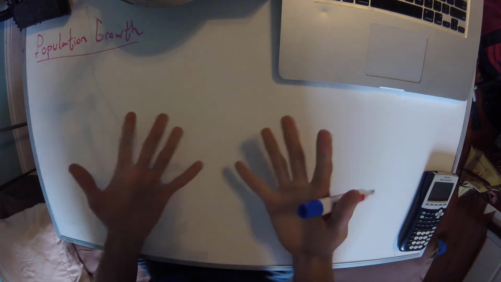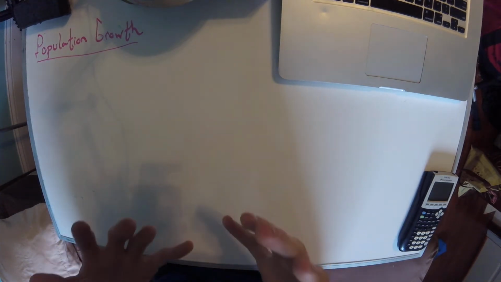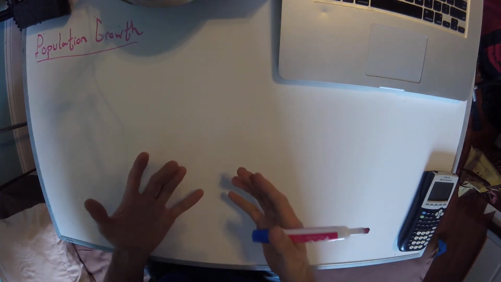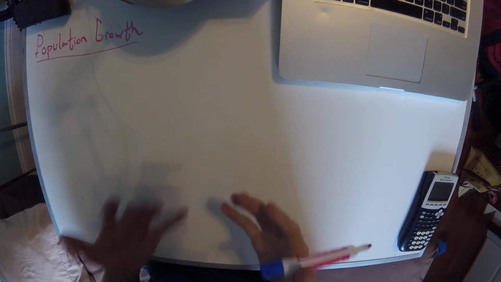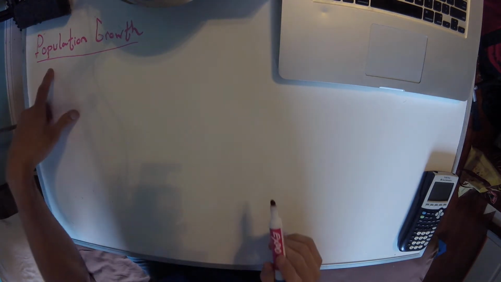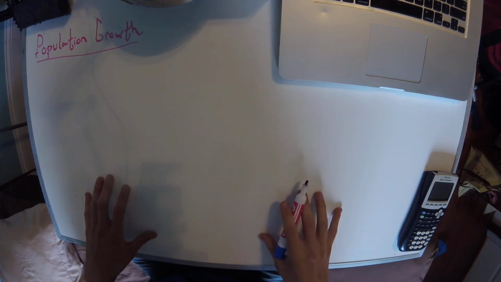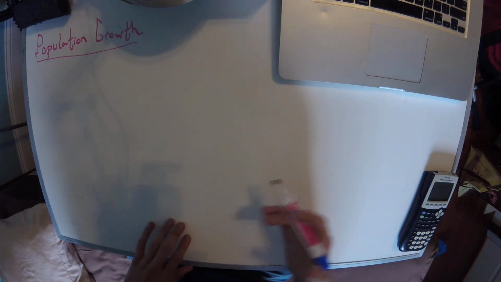Welcome to Module 10. This is a very important one because it's the last module that I can count to with my two hands. We're talking about population growth. And today we're going to talk about a type of population modeling called logistic growth. And to really make sense of this, I'm going to take us back to linear and exponential for just a quick second.